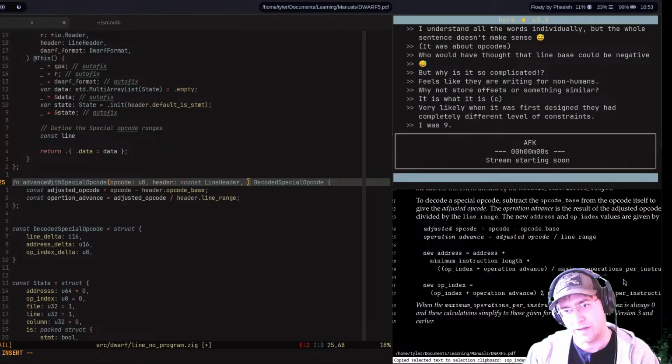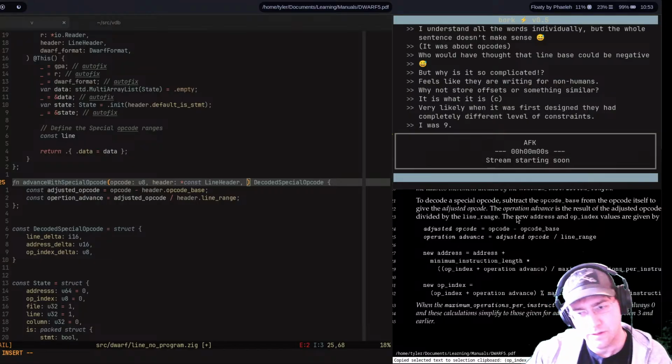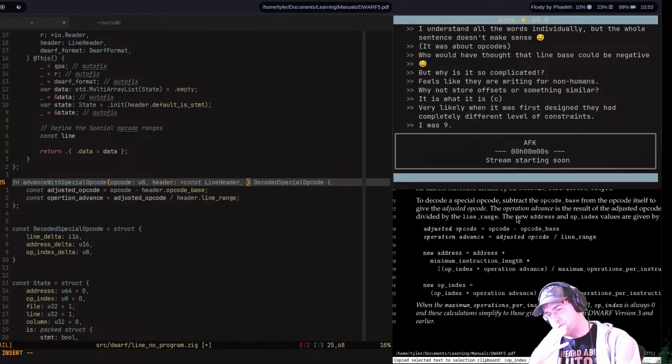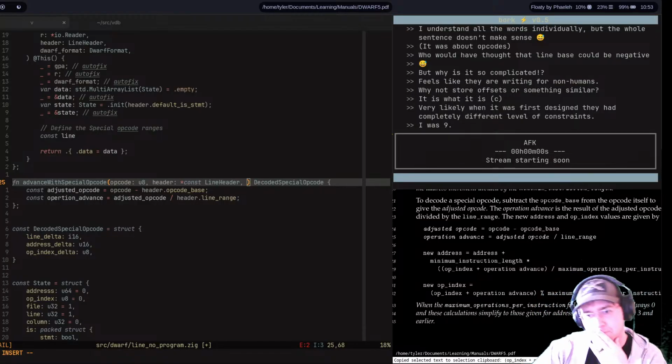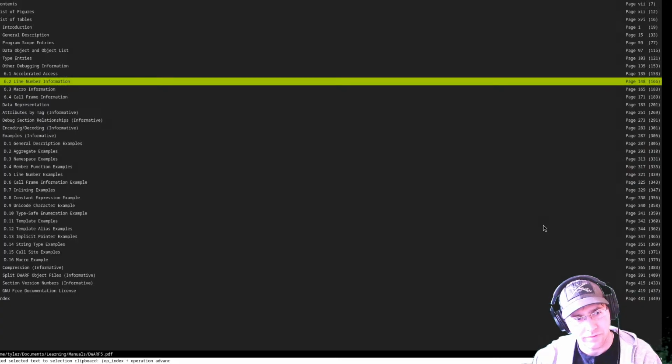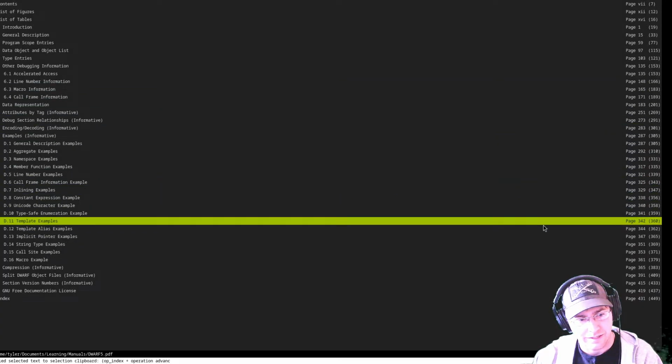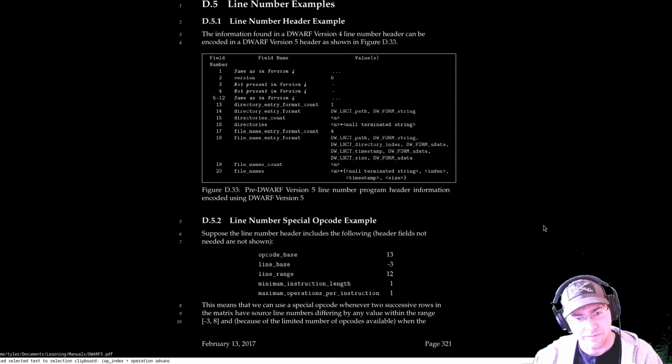There's got to be a way to factor this out, right? So we don't need the current state to do all this. Right? Because looking at it, going back to where is the line number example here?